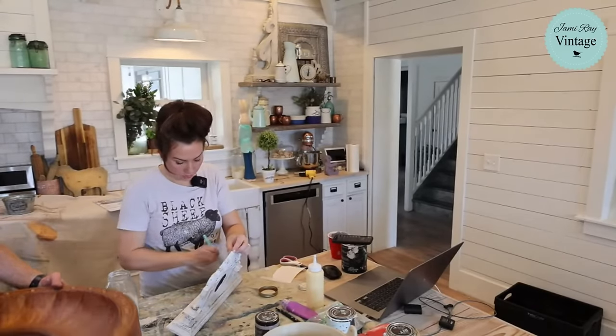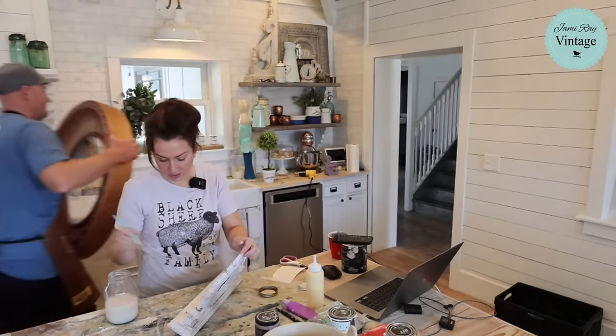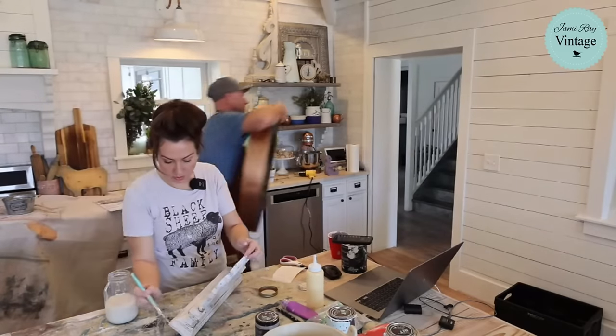Glad the stairs are clean. I use the stairs to put everything the kids leave downstairs on the stairs.